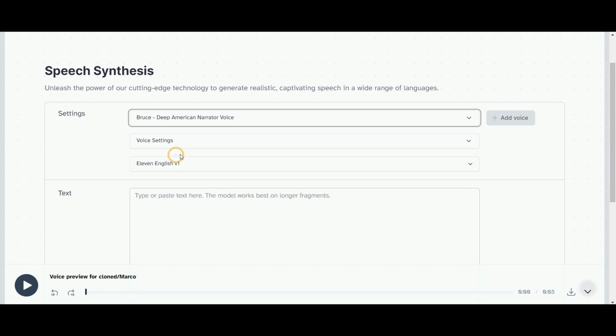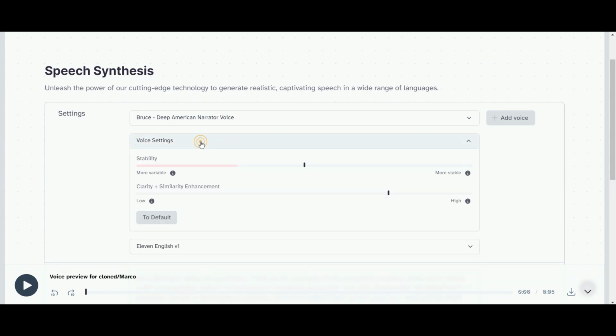I've chosen a character that I want, and now I'm going to play around with the voice settings. Now, the great thing about this is that you can decrease the stability in the voice to make it sound more authentic. You can increase it for more clarity. It'll even add breaths to it if you play around with the settings enough, which is very cool. So let's go ahead and listen to how that sounds.